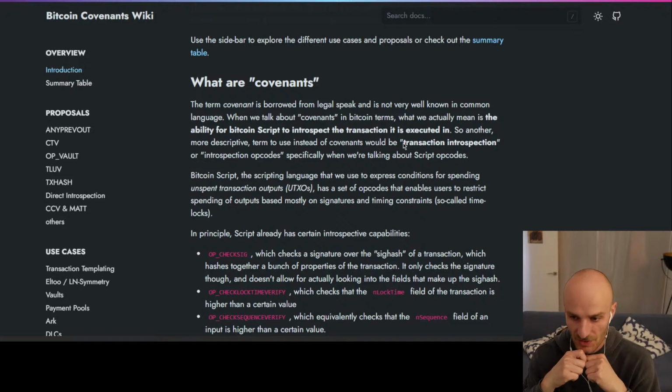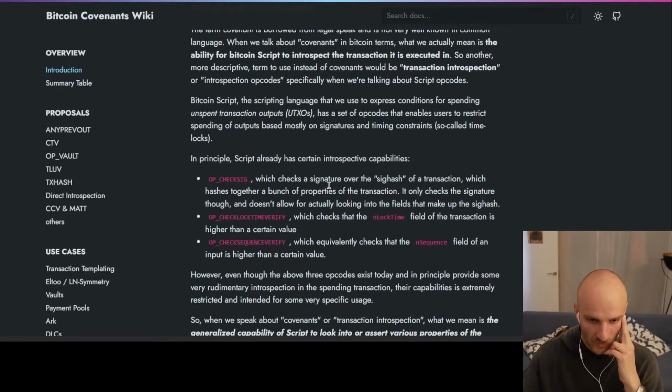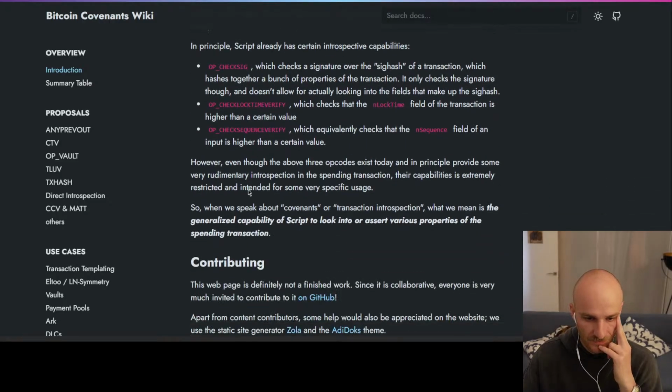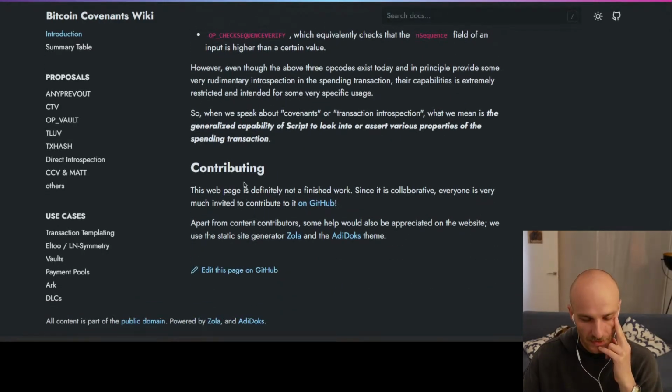So transaction introspection is what we want to achieve with covenants. Script already has certain introspective capabilities. We have seen that. And then there's also the invitation to contribute to this website, which honestly I'm really considering as maybe my first contribution, because I'm moving on parallel tracks to contribute to the whole project.